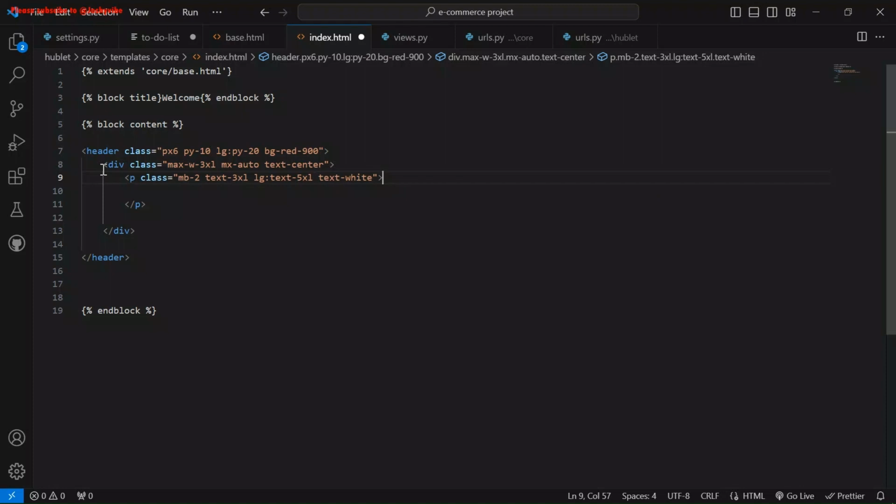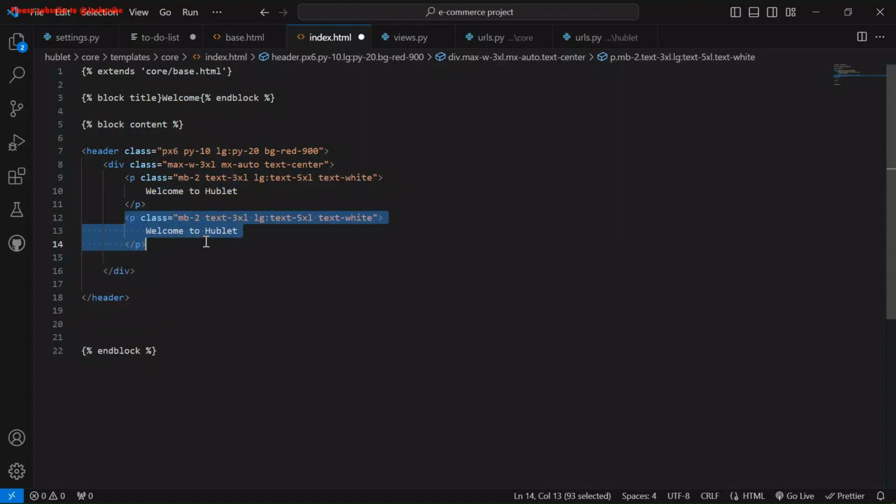Okay, so what are we going to have inside our paragraph? We'll have welcome to Hublet. Okay, let me create another paragraph too. For this one, the margin bottom will be 10, while the text will be white as usual.